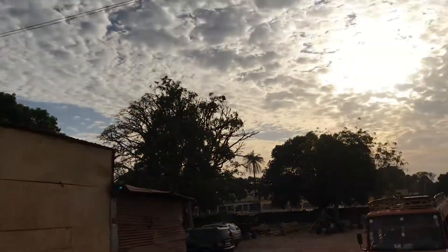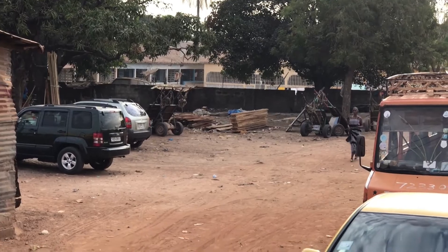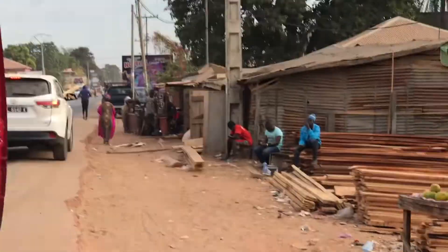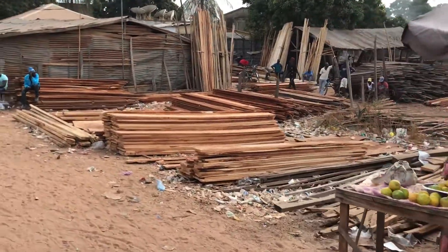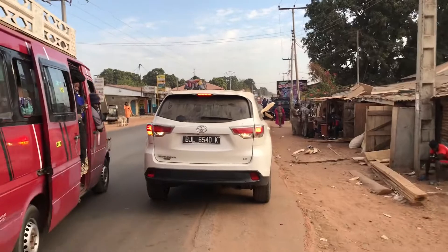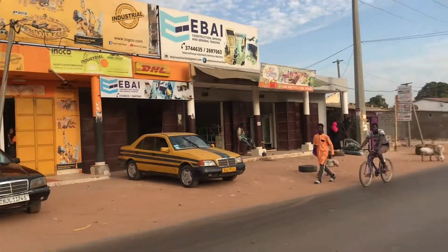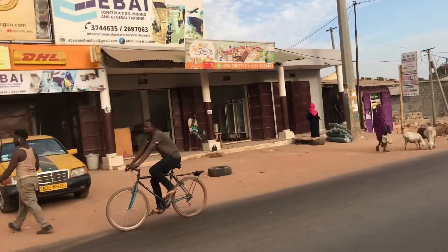Over there they sell different kinds of wood you know, for when doing your construction. If you need it for your ceiling, that's where you can get it — they have some here. So if you need wood, this is where you can get it. Over there you have Inko — they sell different tools, electrical tools, and different kinds of tools. And there is a supermarket over there.